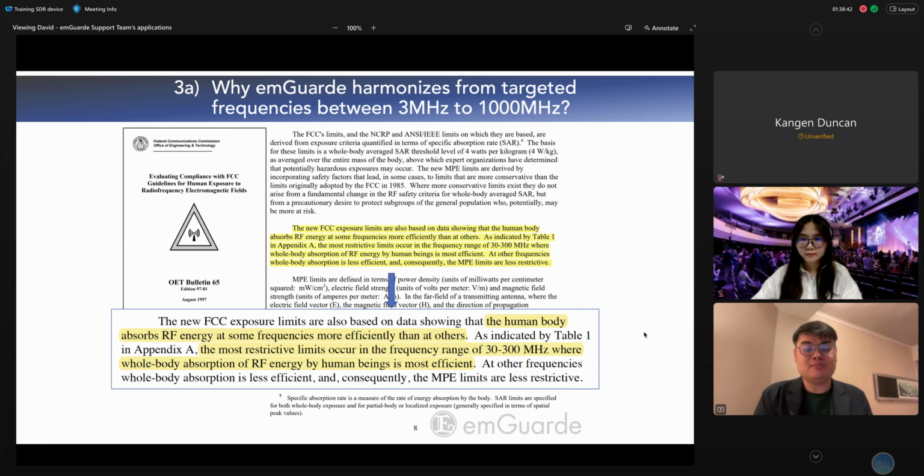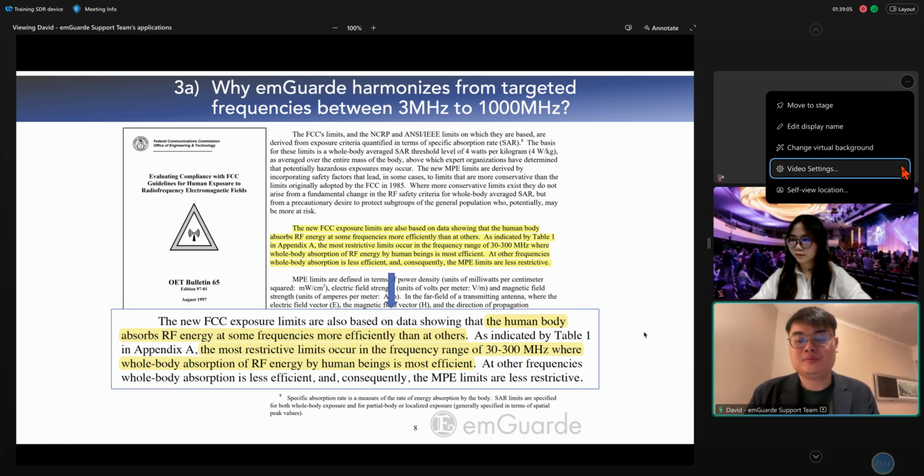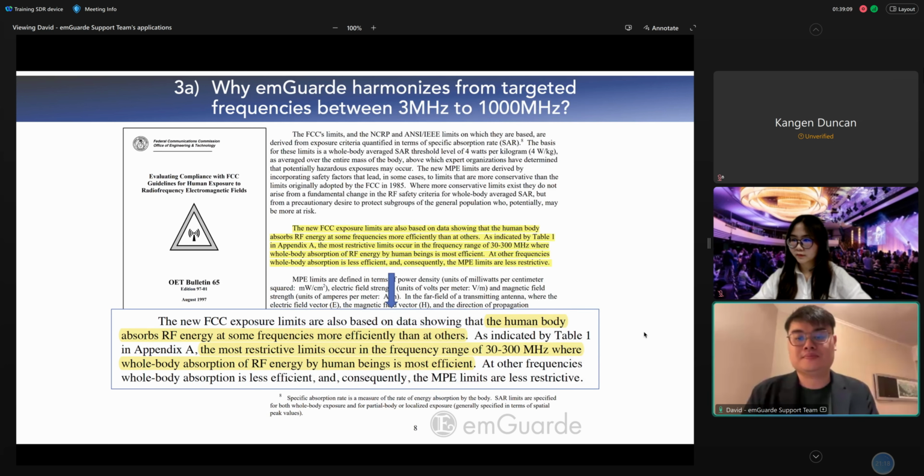All right. Now, the most restrictive limits occur in the frequency range of 30 to 300 megahertz, where whole body absorption of radio frequency energy by human beings is most efficient. If you notice, the frequency range set by the FCC is between 30 to 300 megahertz.